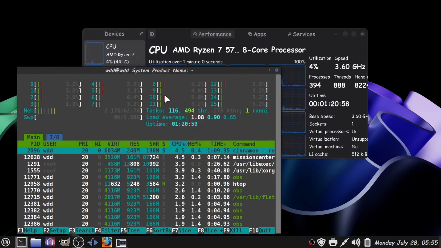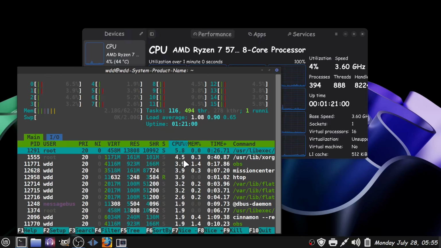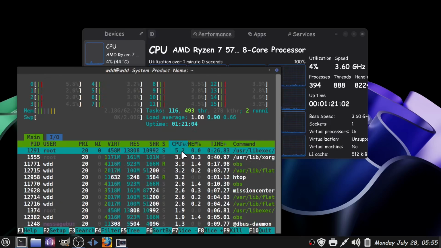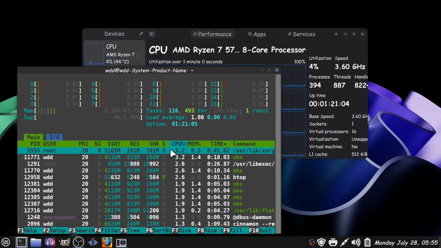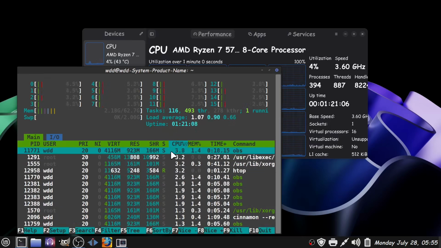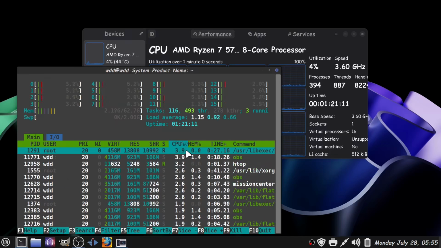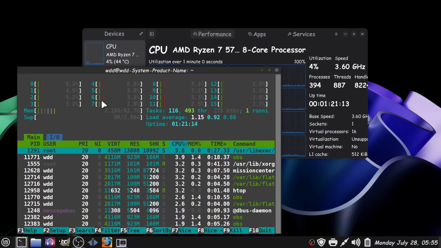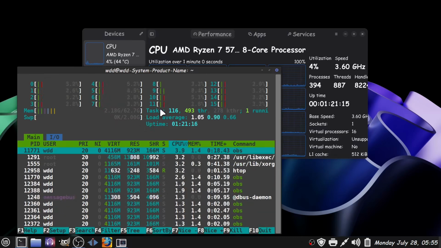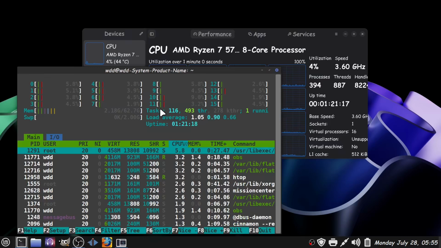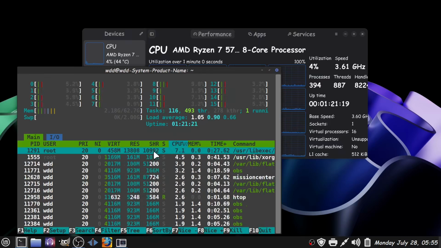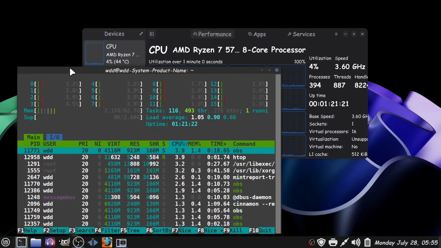Now, one thing about HTOP, it shows CPU percent. It's actually working today pretty close. I had trouble with this on my Mini. It was showing all the threads, the percentage of threads working, which I don't know why it'd be different.